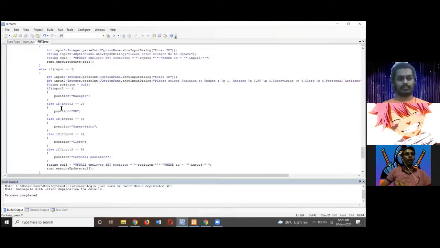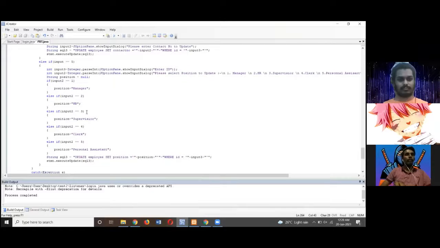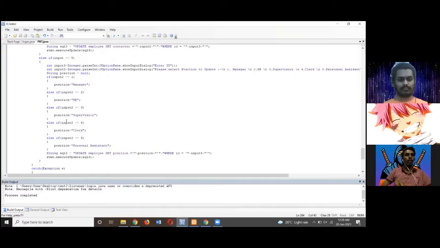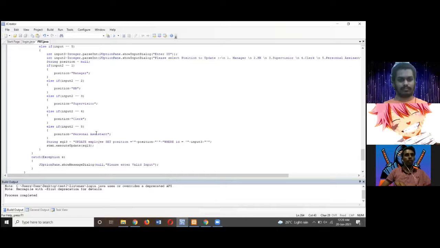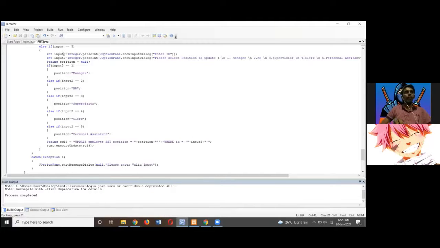If 2, it will be HR. If 3, supervisor. Same as the others. So after selecting the position, it will update the employee table, set position, where ID is input 3. So you need to input the ID here.